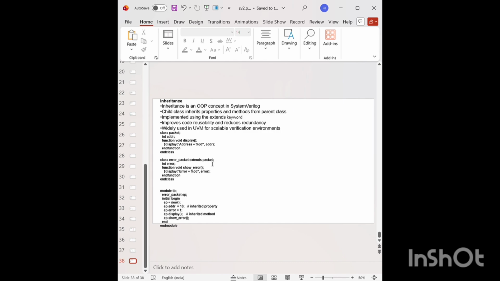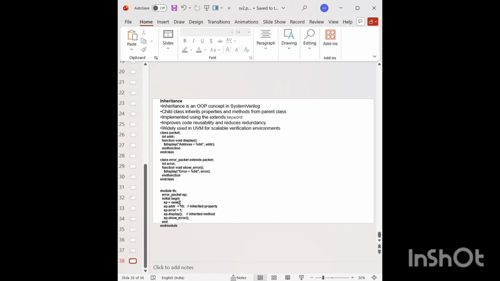Because of inheritance, the child class automatically gets access to the parent class members such as address and display without rewriting them. The child class can also contain its own variable like error and a method showError to display the error value.